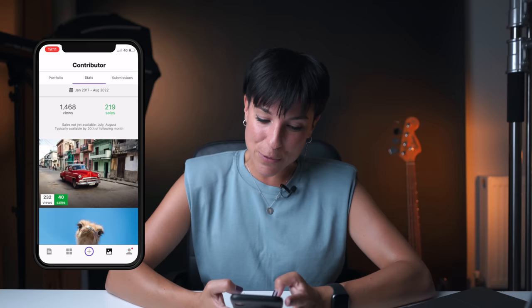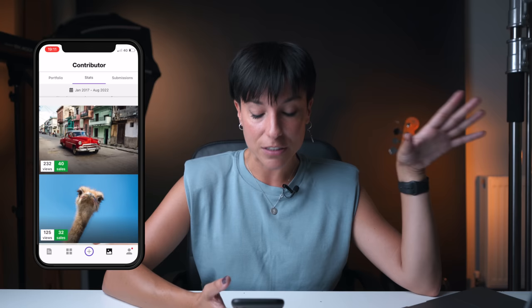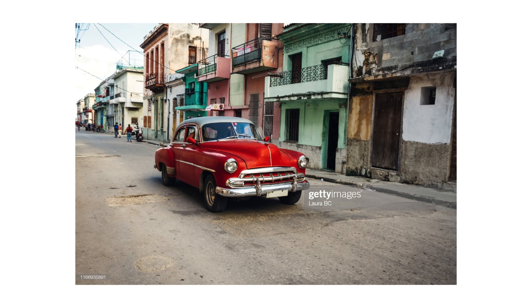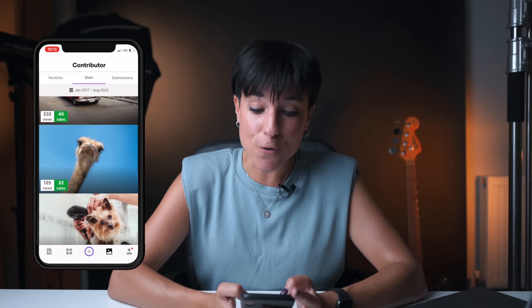So let me go to the best-selling pictures — just a few of them. Where I sell the most is in Getty Images. The first picture, the best-selling one, was intended for stock photography and is from Havana, Cuba — a beautiful car. Remember to remove all logos, otherwise you'll be rejected. I removed all logos from the car and sold it 40 times. The next one, I wouldn't believe I'd sell this one so many times — I thought wildlife photography wouldn't sell much in stock, but I was surprised because I'm selling a lot of it.